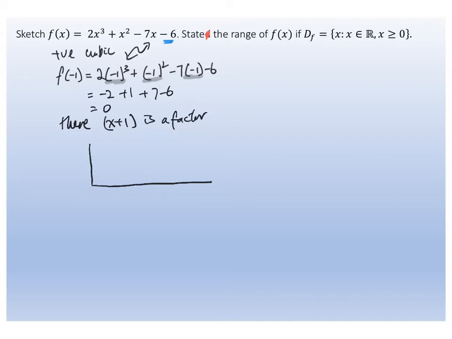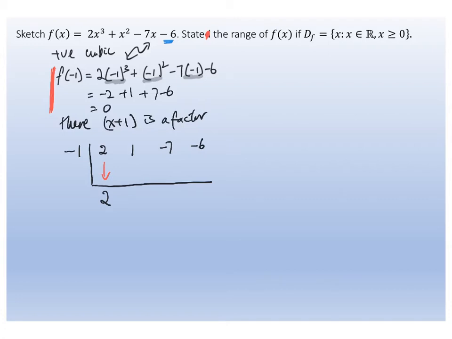Now, here, this is actually the remainder theorem. The remainder theorem states that if f(x) equals 0, here f(minus 1) is 0, then x plus 1 is a factor. So remember, you need to use your remainder theorem. For synthetic division, what we do is write down the coefficients: 2x cubed, 1x squared, minus 7x, and the constant, minus 6. Here, for the division, I use minus 1, which is f(minus 1). So remember, I bring the 2 down.